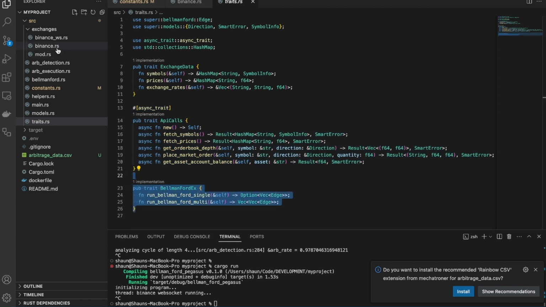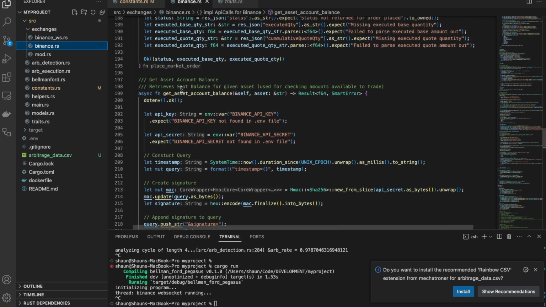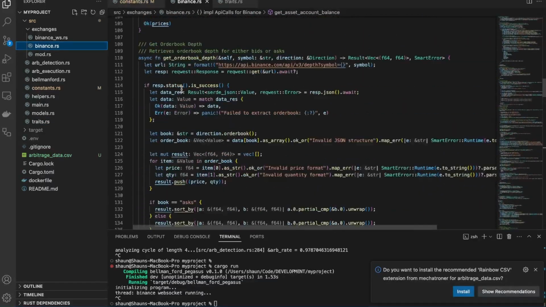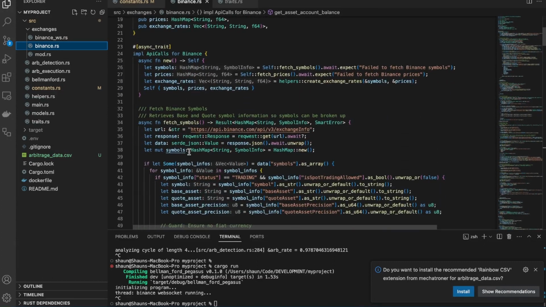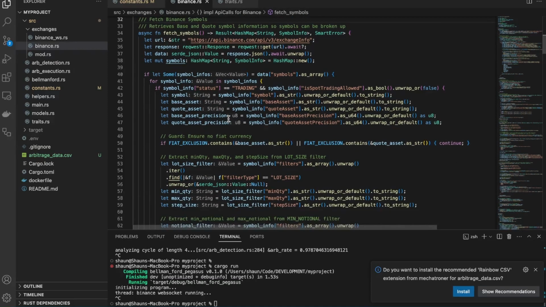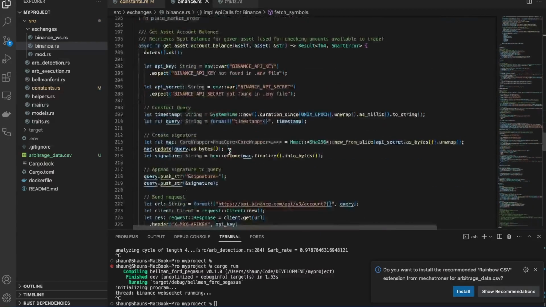And if you want to know how I've done all of that, the example code is here for Binance, all written out for you. Again, if you're not a Rust fan, you could just copy this code, ask ChatGPT to convert it to Python for you, for example, and then you're going to have this code working using Python or whatever programming language you want to. But I use Rust. I like Rust.